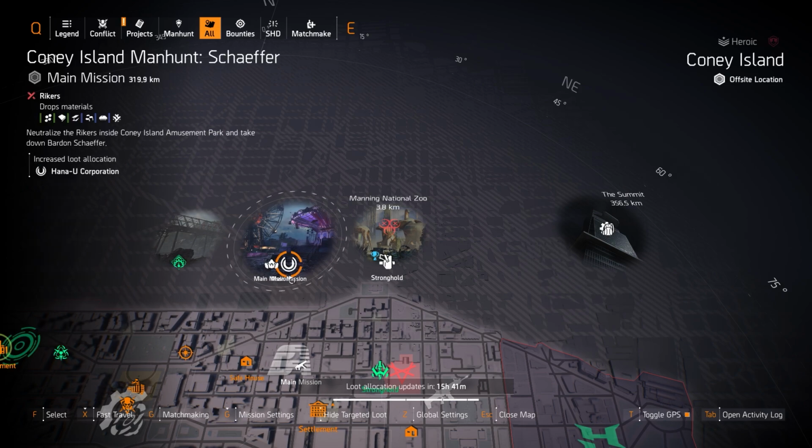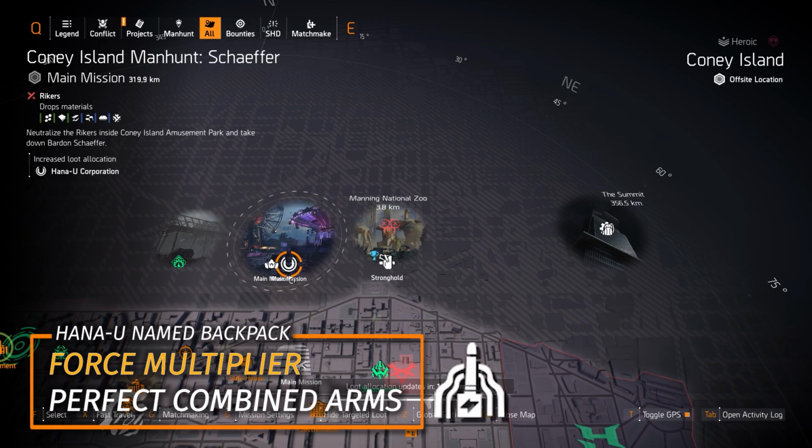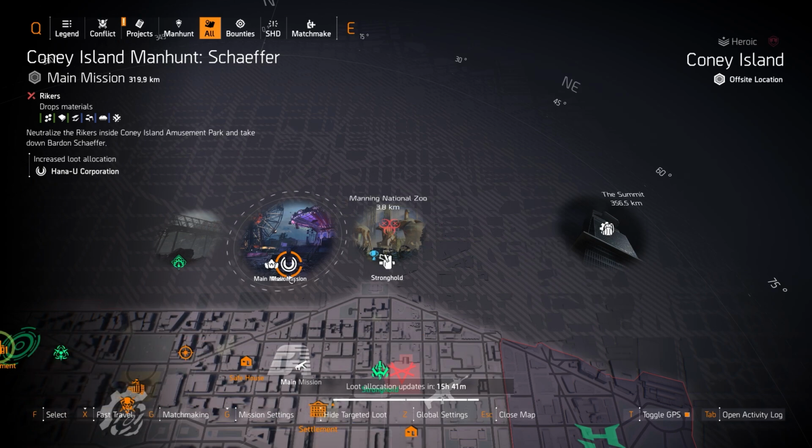Next up, we got Hana Yu at Coney Island Amusement Park. Now, that's the Force Multiplier backpack with Perfect Combined Arms. I always run this on any skill damage build. Every 3 seconds you land a shot, you instantly get that 30% skill damage applied to all your skills. It's highly worth always running with skill haste and skill damage.